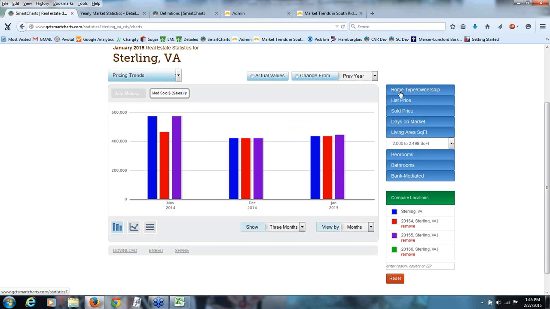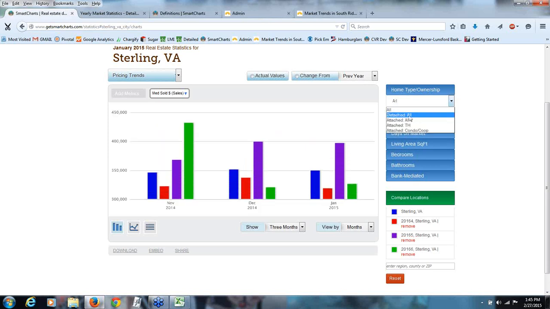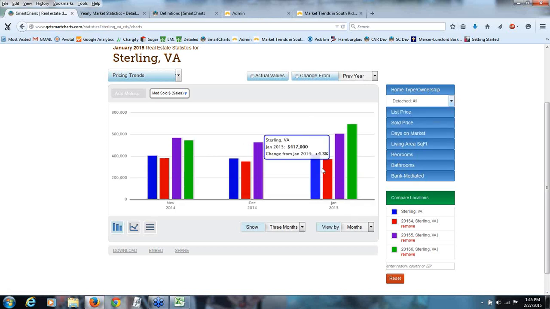between these. Let's say that they're just looking for a detached home. Well, here I can see 20164 is probably your best bet at finding something affordable. Once you get into these other zip codes within Sterling, you might be priced out if you're looking just for a detached home. So there's a lot of different angles, but using all these different comparisons, once you get more comfortable, you might be already comfortable with the tool, but those are just some examples of how you might use the tool to help you.